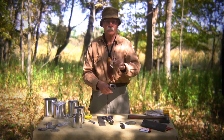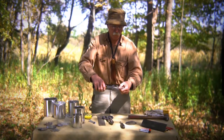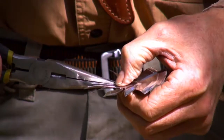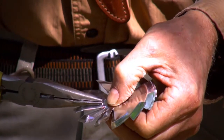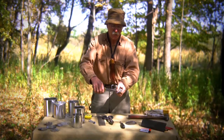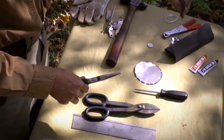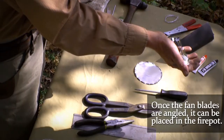We don't have to go too much farther, but we're excellently started on the way. Take your needle nose pliers and tweak it. I'm kind of walking around — I put my needle nose pliers right to the edge of the line, tweak it, and I press firmly with my thumb and forefinger to hold the grate in place. My thumb and forefinger act as the anchor, which allows just that piece of the pie to be twisted when I use my needle nose. That's about the perfect angle that we want. Now you can see the nice little grate that we have ready to be placed into our fire pot.